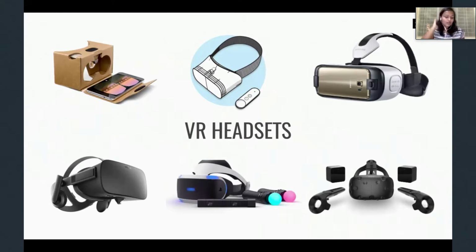Now, how do you access virtual reality? Virtual reality can be accessed by one of these headsets, which you see on the screen. These headsets vary in range in terms of price. For instance, the Google Cardboard that you see on the top left is just a DIY kit made of cardboard that you stick around, which allows you to place your phone on it and experience a first-hand, basic VR experience. It is available for around just $5. Whereas the HTC Vive that you see on the bottom right corner is around $800. Now, why this differential price ranging? Definitely because of the features and the experience that they give you.